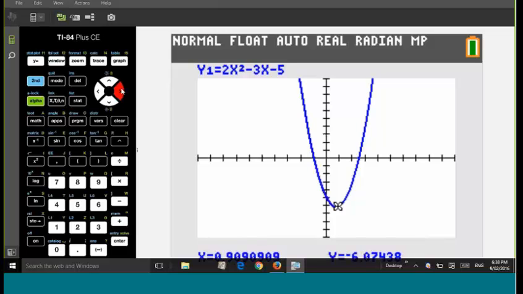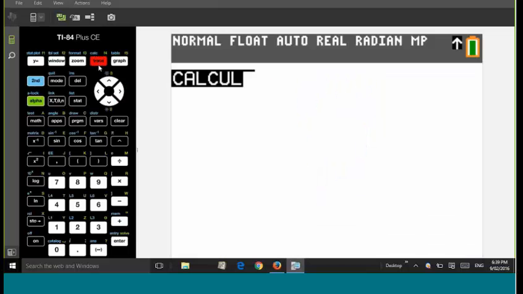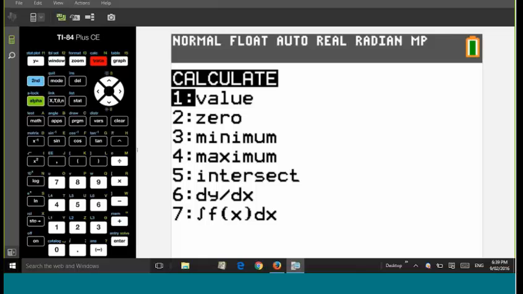I could go up there until I get close to the zeros of the functions, but there are easier ways to do that, and just let me see if I'm getting close there.